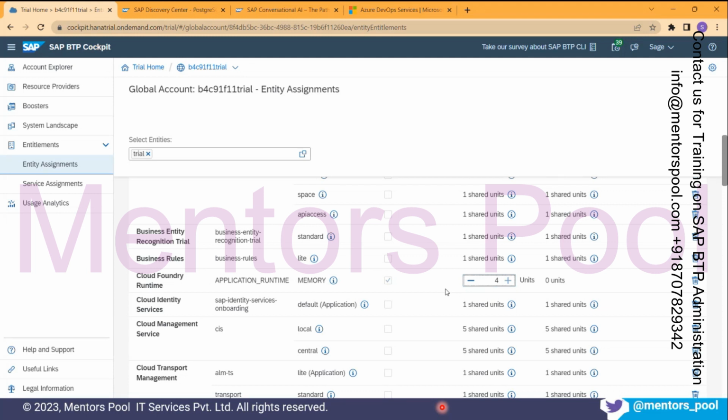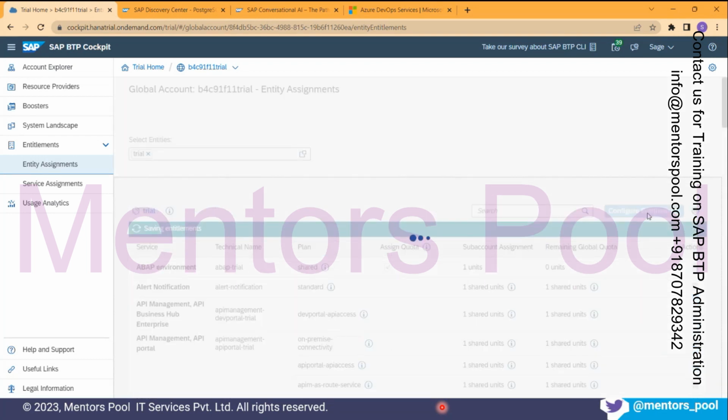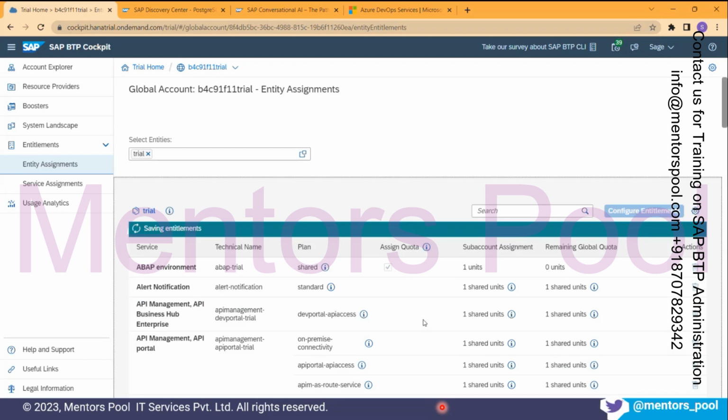All those 4 units I have assigned to this particular sub account, trial sub account. Okay, and I can click on save. Now, since I had only 4 units available to me, and I have assigned all those 4 units to one single sub account, I cannot use the Cloud Foundry runtime service in any of the other sub accounts.